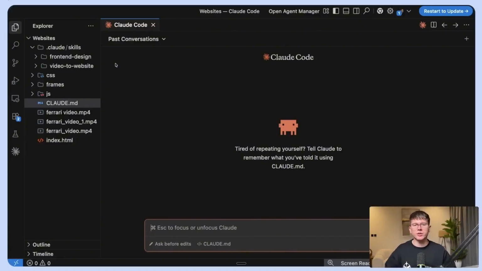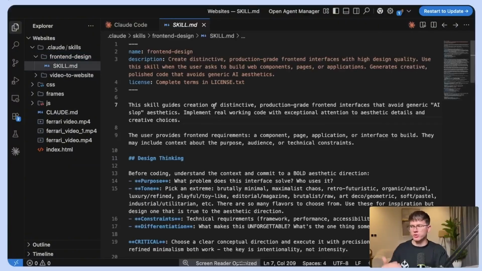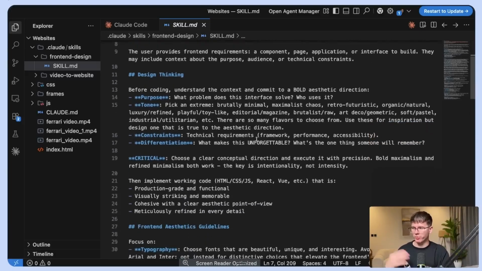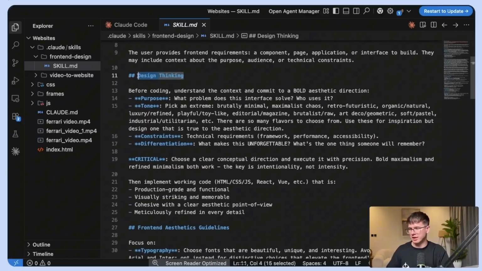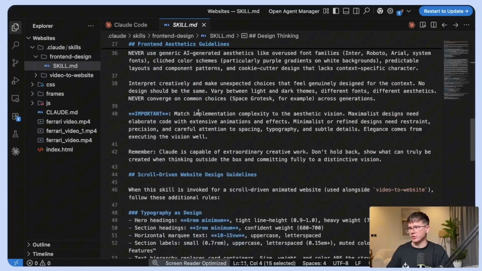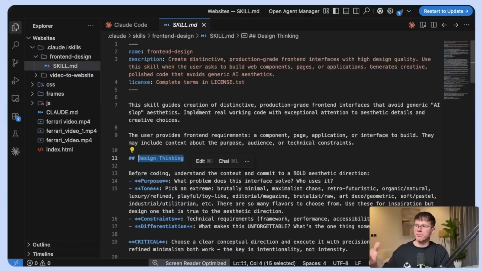So for example, we need to make a landing page, and we need to make a video that fits well inside the landing page. So the first skill that we need is called front-end design. Now a skill, again, is just a list of instructions. So this skill right here tells Claude Code, hey, here's how to create a nice looking UI, so user interface, basically a landing page, which increases the output for the landing page that we're going to make. And so every single time we make a landing page, it looks at the skill, it looks at all the components, how it needs to think about design, the front end guidelines, and so on. And so it will use the skill when making the landing page.